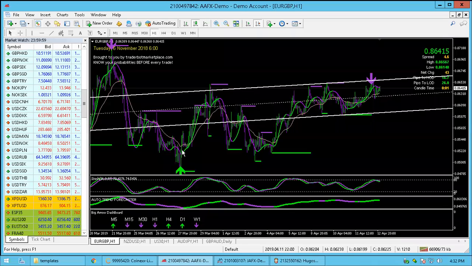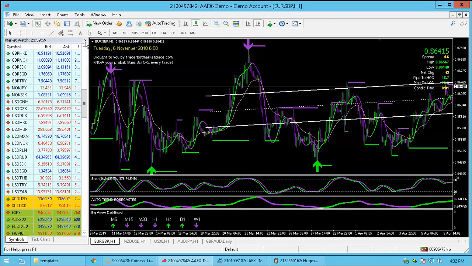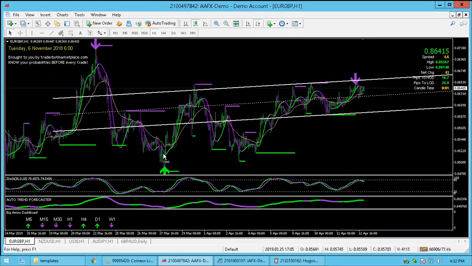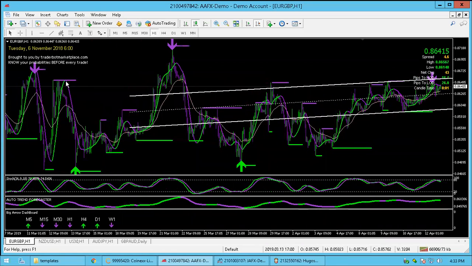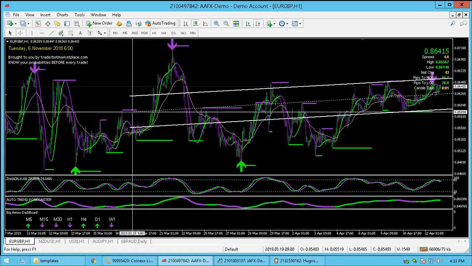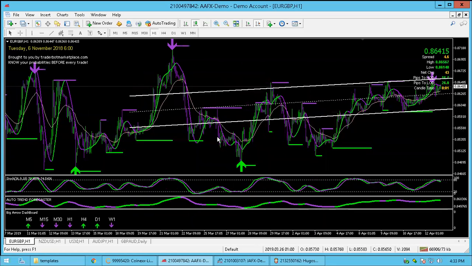Those are the best. If I could just fall in love with it, I'd be super happy. But it moves all funky. Super funky. Yeah, it does a lot of wicks. And especially seeing how it's so expensive per pip, you really want to be right. You really can't be wrong. It's just never a good idea. But yeah, consider that 100 pips of this is worth twice as much.